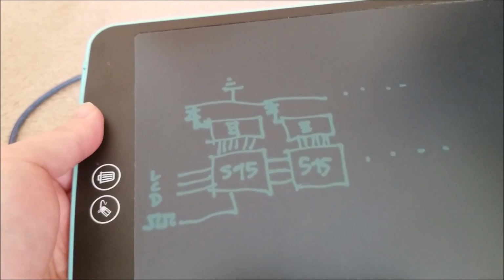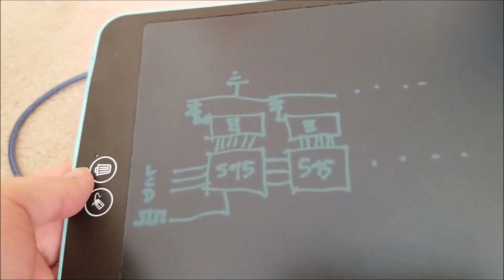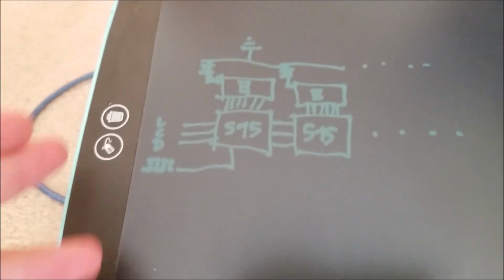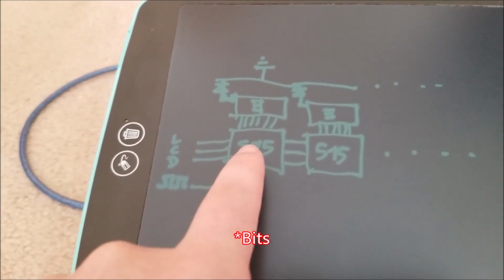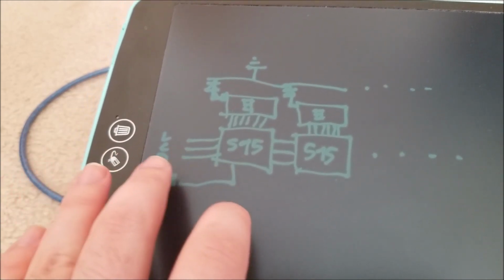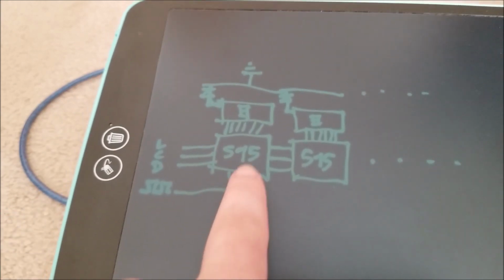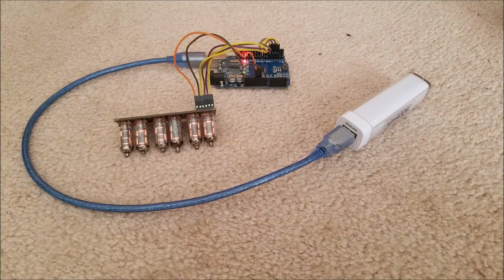And so I have this 6 times, but this could easily be expanded to have 8 digits, 16 digits, whatever. You would just have a lot of bits to shift in. So per digit, you have to shift in 8 bits to each shift register. And so say in this example, I shift in 16 digits, I actually have to reverse the order because the oldest digit gets sent out the earliest, so it ends up at the end of the line. And so in this example, if I send 16 bits, the first 8 will go in here and the last 8 will go in here. And that's basically it. There's really nothing that special going on here.